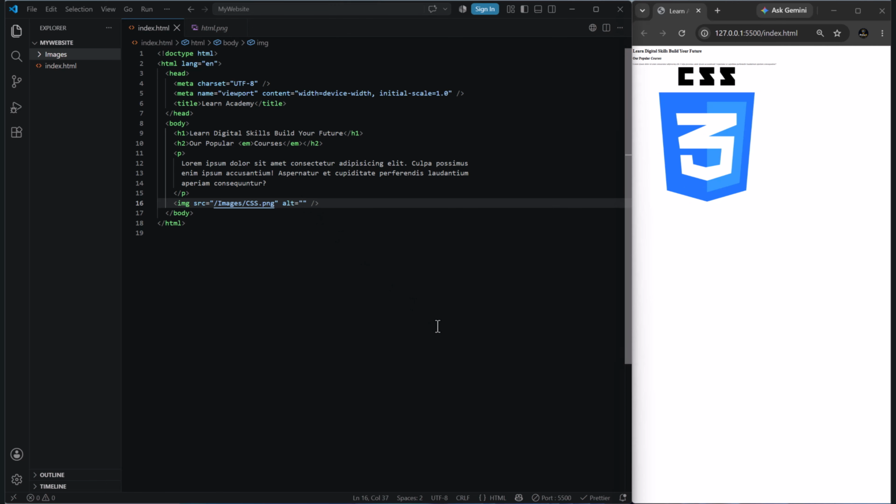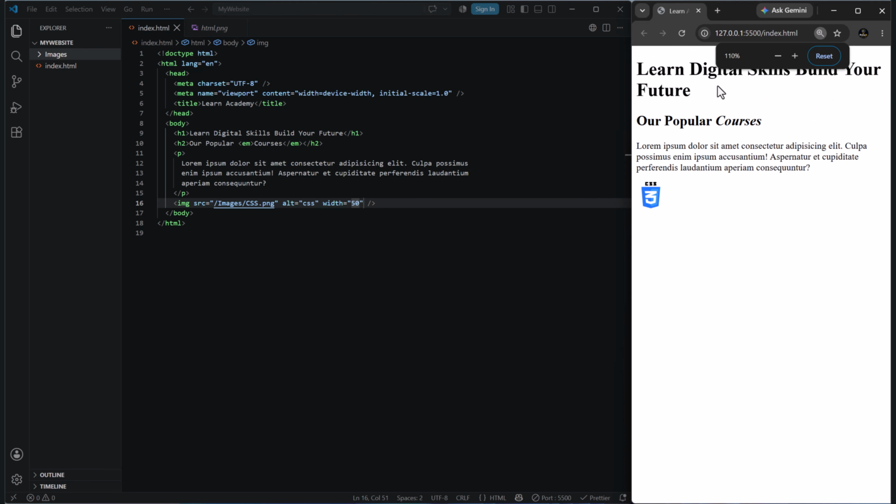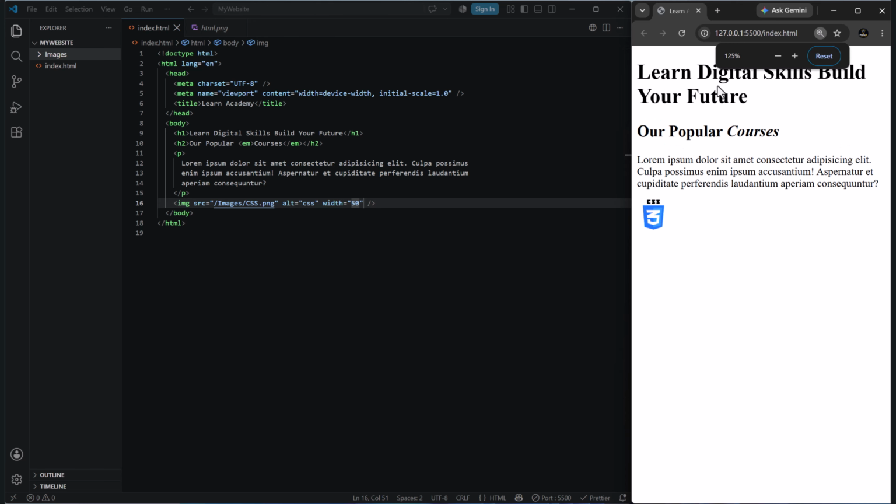On the alt, we can call it the CSS, and then we just save that. And then we can have the width attribute, and then we can give it a width in pixels, maybe 50, and then we save. So let me just zoom out, because I zoomed in so that we can see the size of the image.